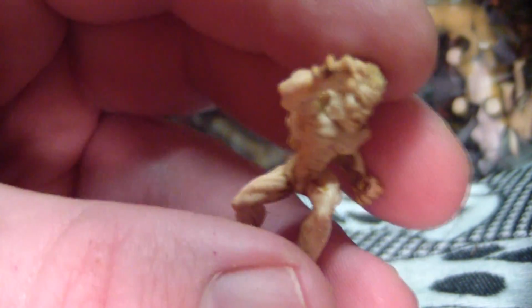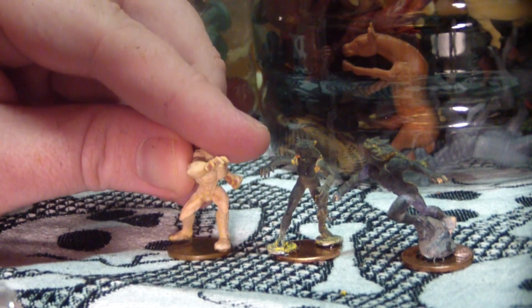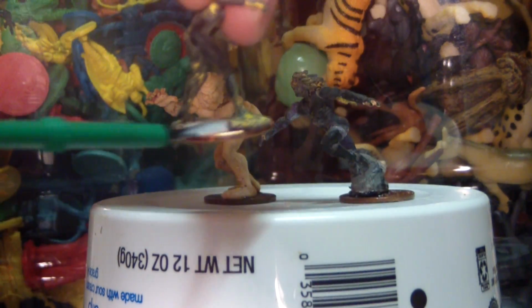A quick dip in acetone and a little scrubbing with a toothbrush and you should have something that looks like this. People who dump on HeroClix sculpts need to see this bit of footage here. This is what lies underneath those hideous factory paint jobs. And it's not bad. I use a little E6000 to adhere these to some dead president's face. Then a little PVA glue brushed onto the base, and then a quick dip in craft sand for some flocking.